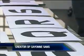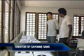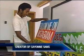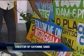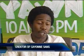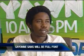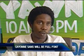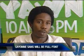Fete font is a partial typeface. It won't have lowercase letters. But Kayone Sans would be a full typeface created to work in the digital space, i.e. your computer. And that's really just because I think that Bruce's typeface on its own can't exist as a lowercase. It doesn't make sense. And I can understand why. He doesn't need a lowercase letter. Lowercase letters take up more space, and he has a limited canvas that he can work with, so it doesn't make sense for him.